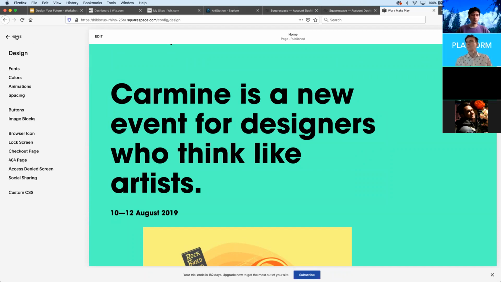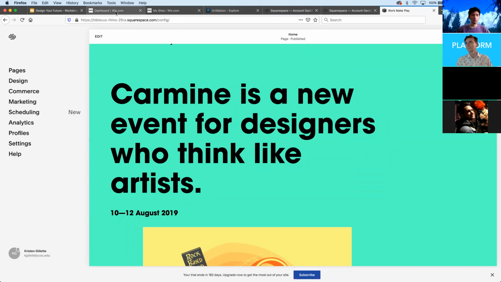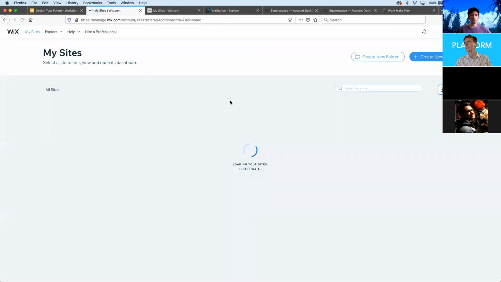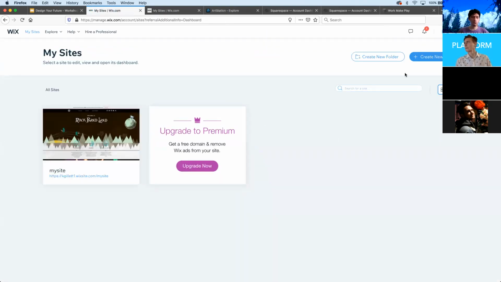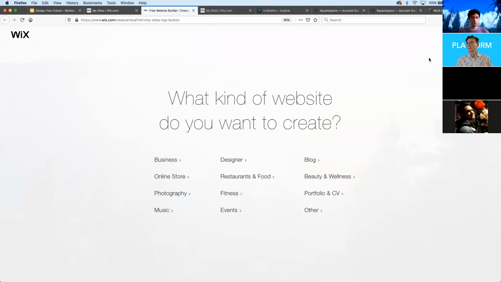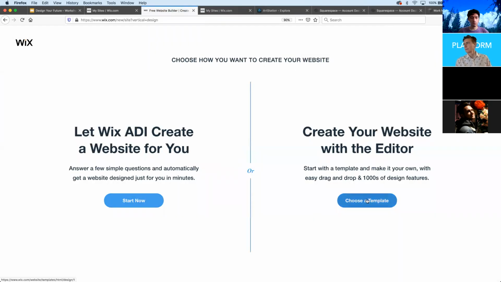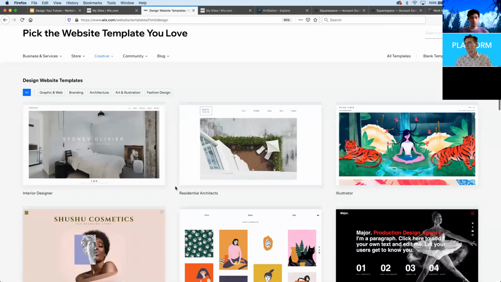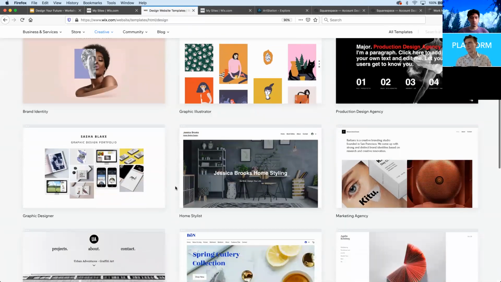So Wix is really similar. So let me jump to Wix, and let's go here. So here's their list of templates.